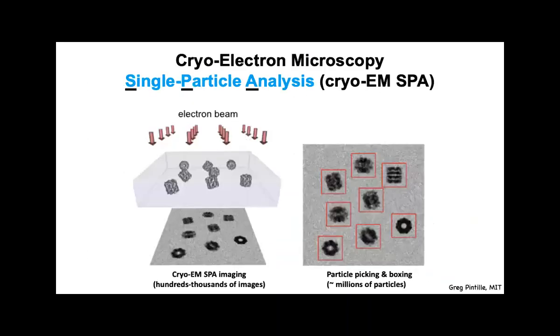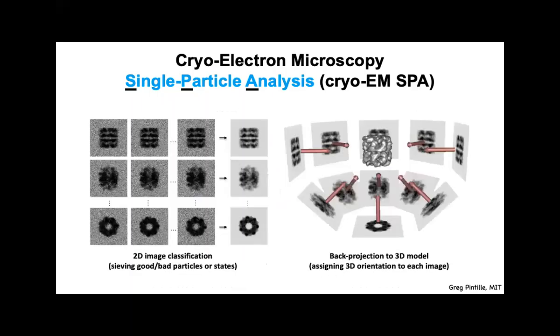And that's where we have this resolution revolution from cryo-electron microscopy in structural biology. We can use a technique called single particle analysis. Once you have all these purified samples, you can get a high resolution 3D reconstruction of them if you embed them in a very thin layer of vitrified, transparent ice. You use an electron microscope, which shoots an electron beam, and a camera to take many images of your individual protein complexes. You capture them in different orientations, cut out these little boxes, and do a lot of what I would call image wizardry to reconstruct a 3D structure from the 2D images.